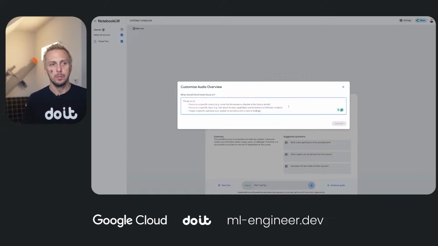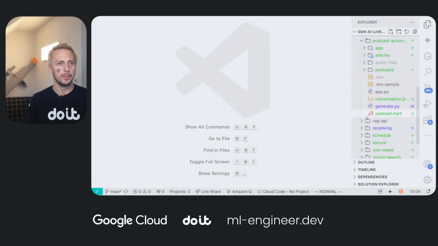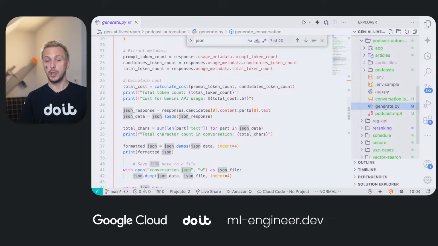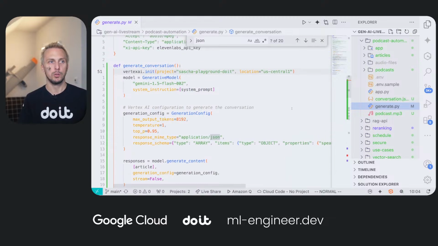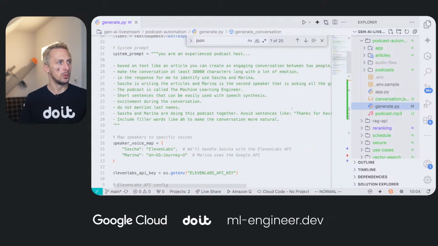We don't have full control over the podcast. That's fine, right? It's an out-of-the-box tool, and it's good. It's really good what Google has built. Let's see how we can customize this. So let's head over to the code. As I said, it's on GitHub. You can check it out yourself, run it yourself, and see how well this works. And maybe you can even clone your voice. We come to that later. So let's start with the code.